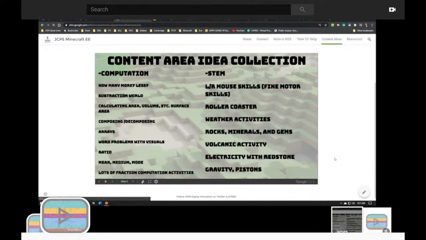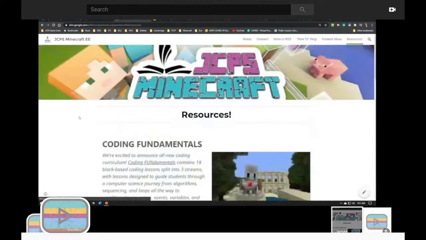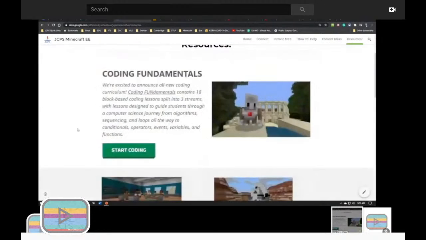So resources, I want to touch on this one because I'm running short on time, down to 9 minutes. Coding, as I said, there's lots of coding going on. There are 3 different streams that they've basically set up now that you can go through, 18 lessons just with the block-based coding. That's like your Tinker coding, where you chain them together. They do have, like I said, Python coding, and I think there's a couple other coding languages, and I'm not really sure on all of them, but there's so much.